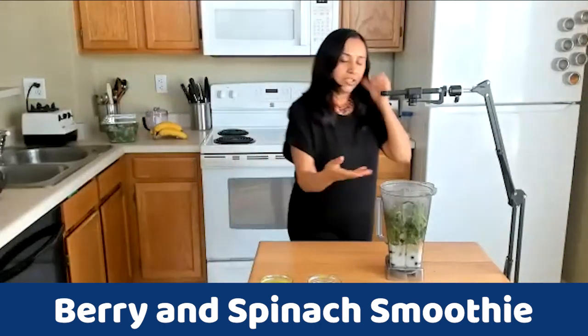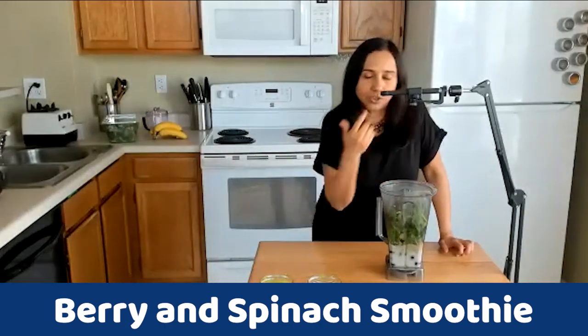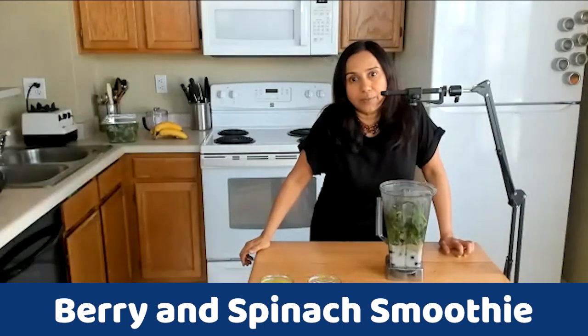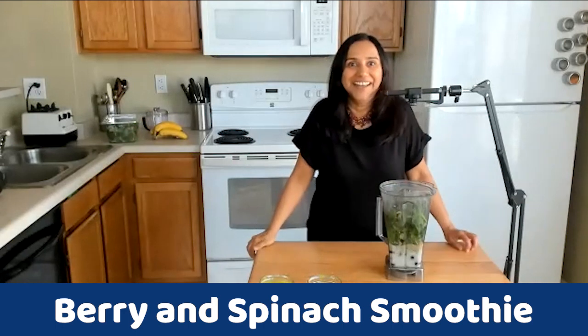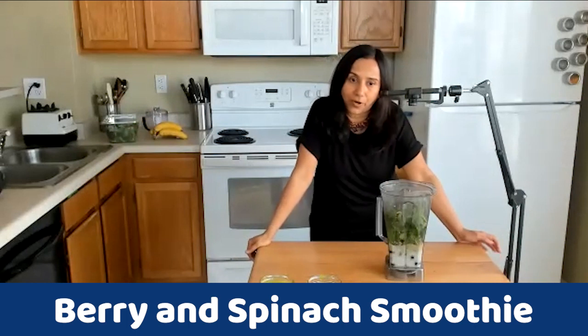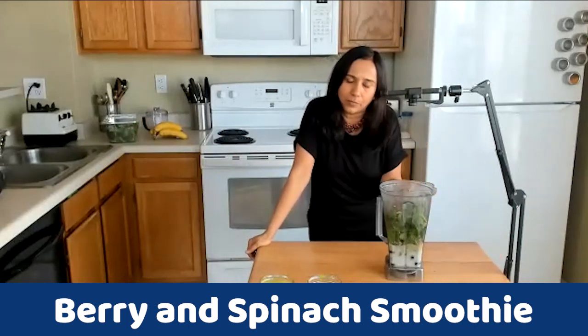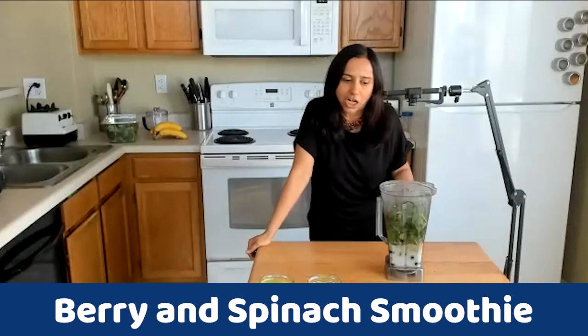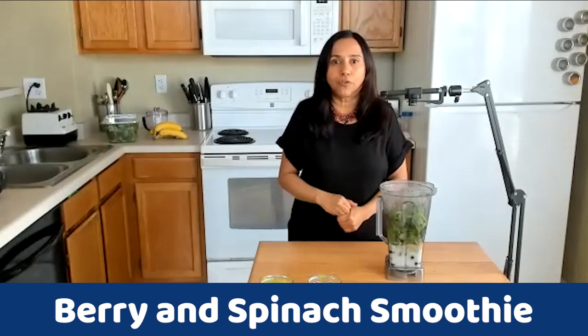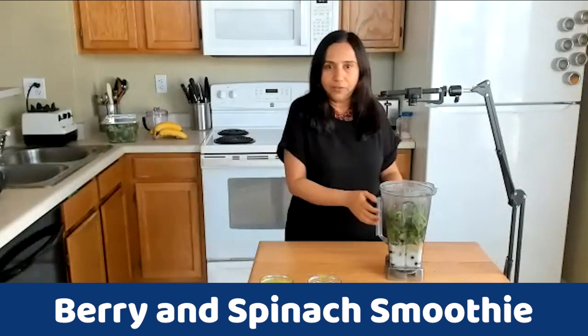And you could definitely add a banana. It's going to make your smoothie creamier. And if you have a child who does not like banana, don't add it, right? Simple enough. In winter time, when the cranberries are in season, I put an 1/8 cup of cranberries here. They make the recipe slightly more tart, but they also bring in wonderful nutrition from the cranberries. So if you have it, add it.